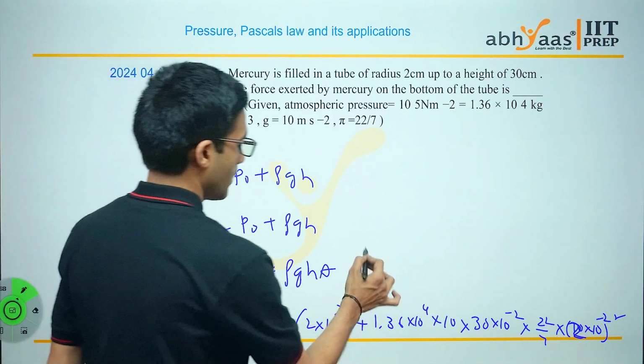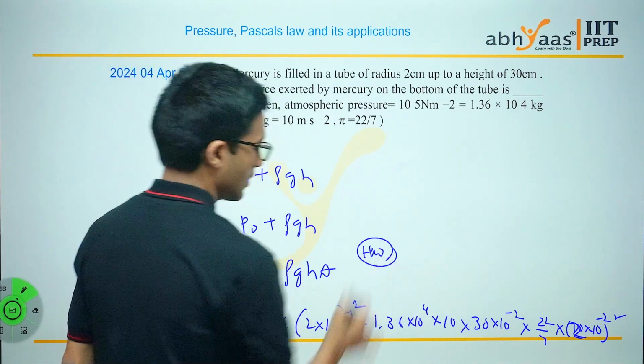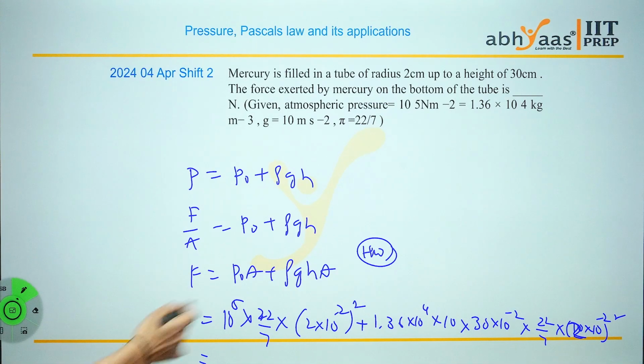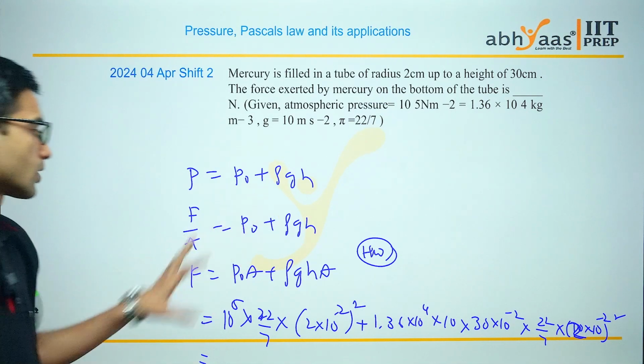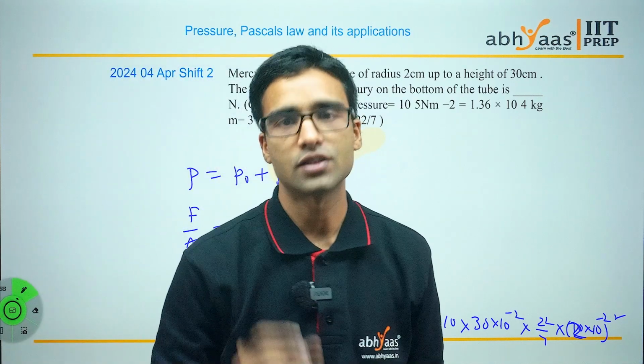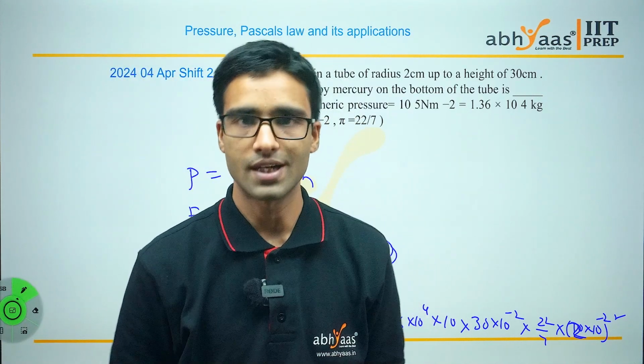So simple thing, maybe it is around 250, like that you will get 254. So you just cross check. So I have applied a simple question only. This is pressure calculation, pressure variation with depth calculations, the first topic in fluid statics.